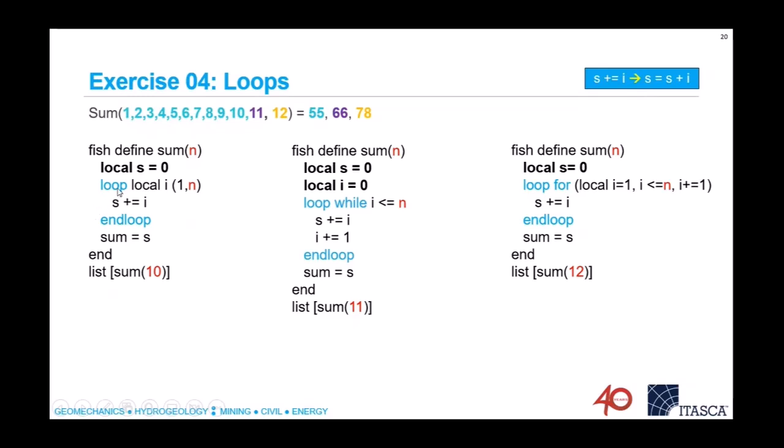So we've got this loop, end loop, and we have another loop called loop while, and then a loop for. This is probably the most useful and the one that you'll use the most. I would call this the modern loop. Wait, I'm sorry. There's actually one other one after this. That's the one that we're going to focus on. But this is just kind of a combination of these two.